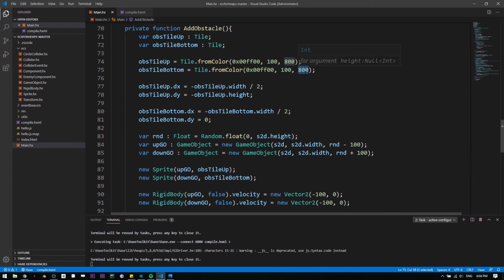Make it a little bit higher, like 1,000. It's not gonna make a problem with the colliders, so don't change anything, just make it a little bit higher. And don't make it 0, make it 200. Height minus 200.